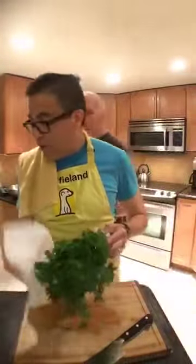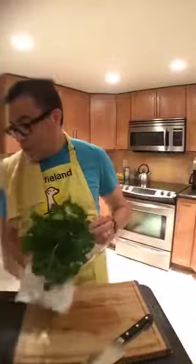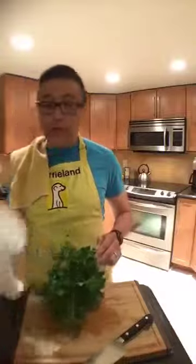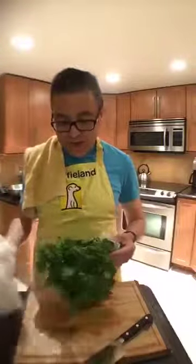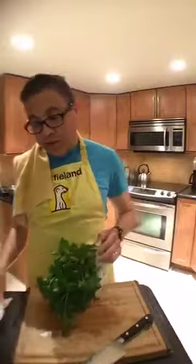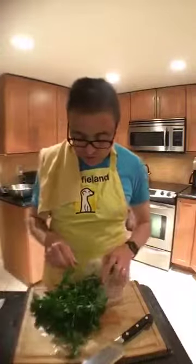Who is the main dish tonight? The main dish we're going to get to in a second is a cold poached salmon. The name is Kalix Inkokt Lax. I hope my pronunciation is not horrible. It is a cold, poached salmon. It's not cold poached, it's cold and it's poached, but it's not cold poached.